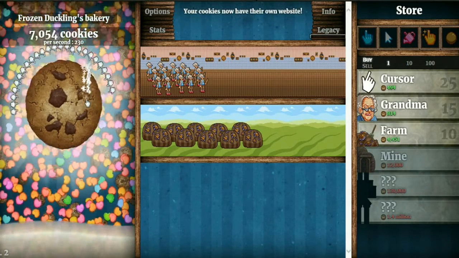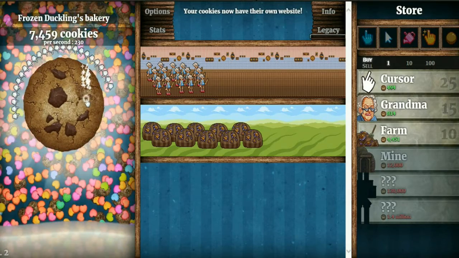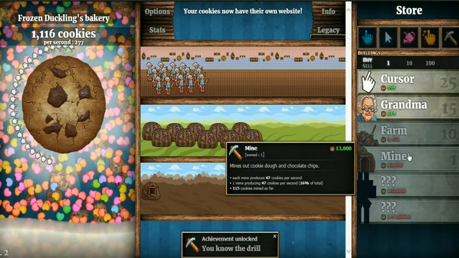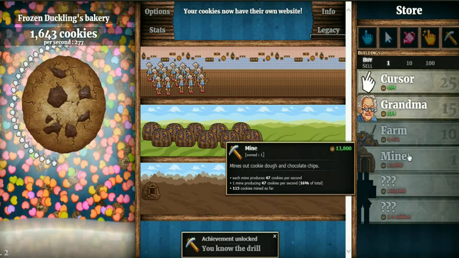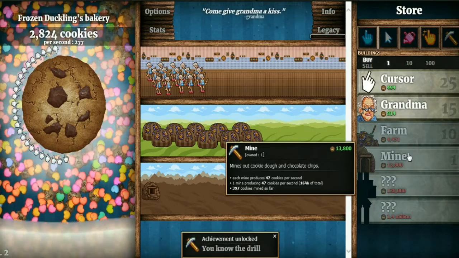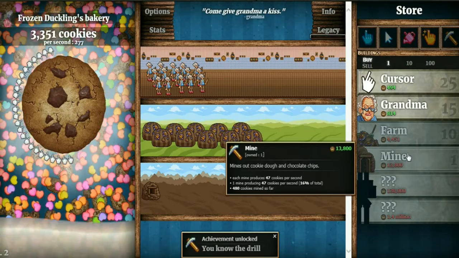I want to get to 12,000. And then we'll get a mine. 12,000. Let's get a mine. So this is a cookie mine. And what does this give us? This gives us one mine producing 47 cookies per second. We're getting so many cookies that the game's lagging.